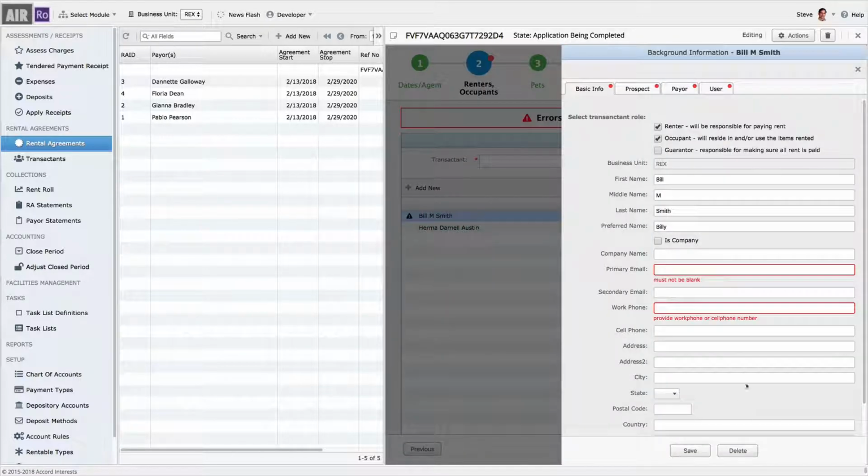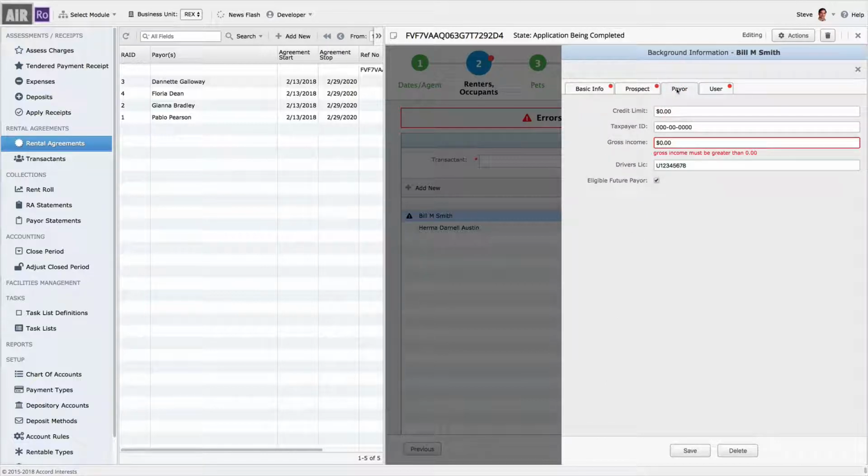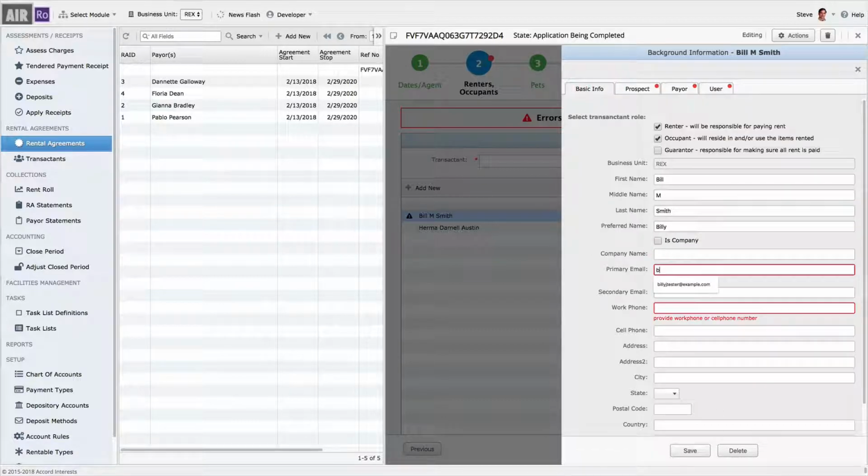each tab with a dot on it means that there's some issues in that tab, and the fields themselves within each tab are marked red, showing where it's either missing information or the information is wrong. And so we need to go in and fix this. In this case, I just need to fill out a whole bunch of information. So I'm going to do that quickly, and then we'll pick up again once all of that information is entered.